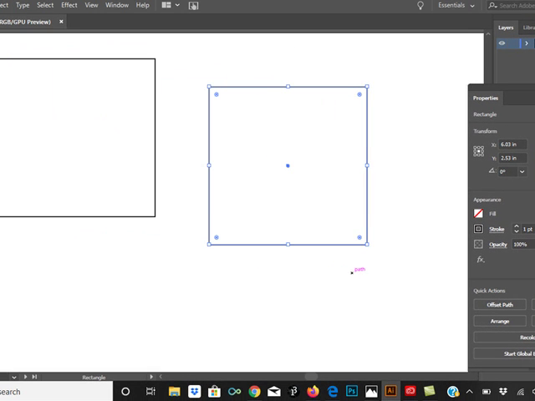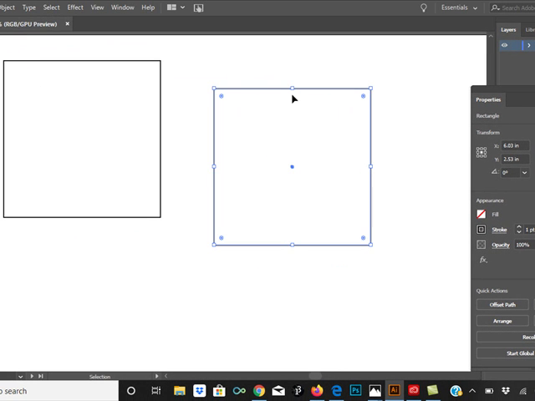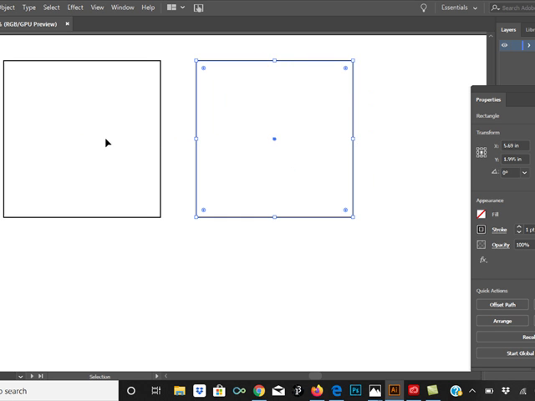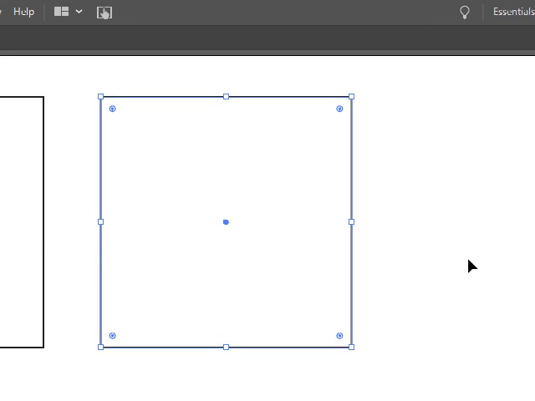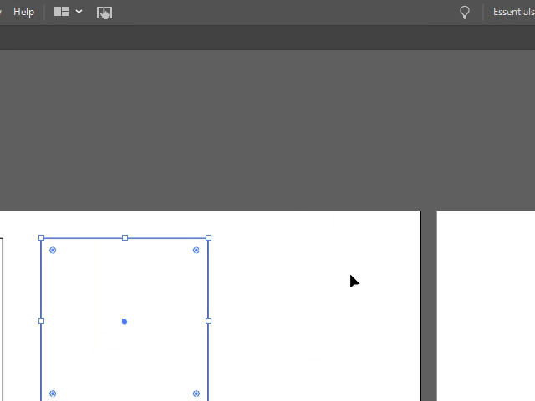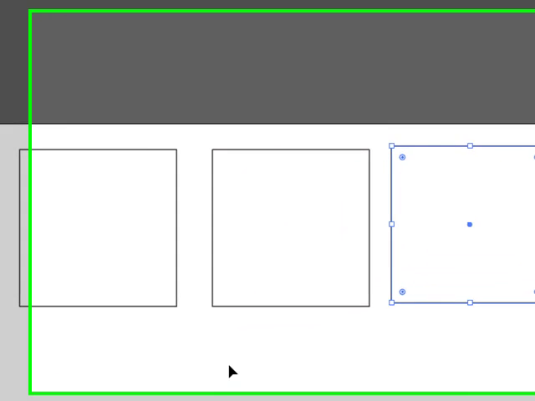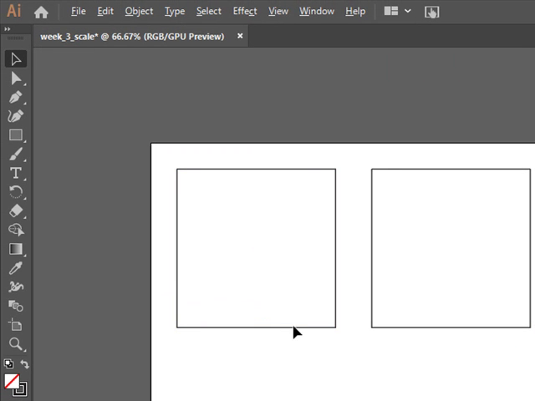Click out. Okay. I'm going to leave it up to you to figure out the even spacing. That's part of your challenge this week, but we should have 6 squares. And I'm just holding down the Alt to copy that quick. So I can hover over it with my Move tool.